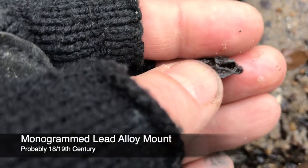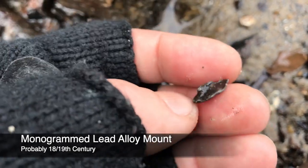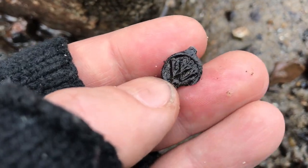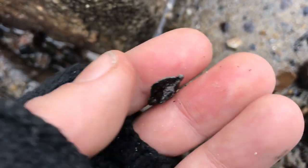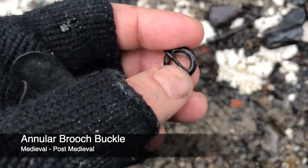You can see a mould mark on the back. Not too sure about that. It's very sweet though. And by the font, it does look like 18th. So that's quite a nice thing. I'll have to do a little research of that. And another thing in my favourite little spot. I've got the little amulet button.